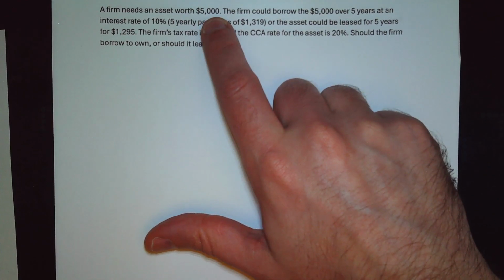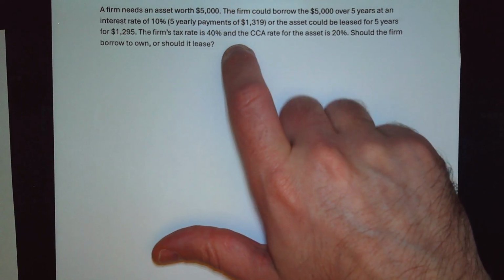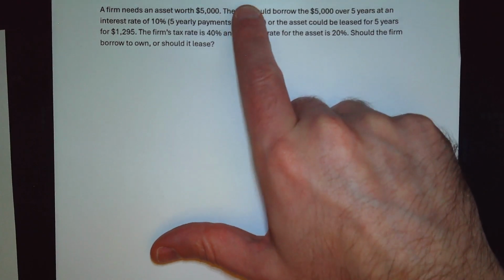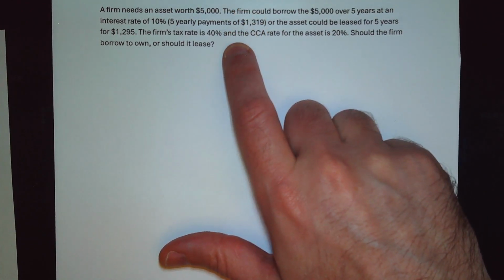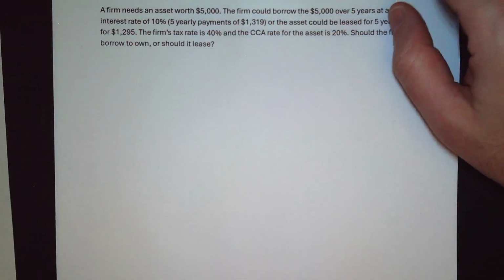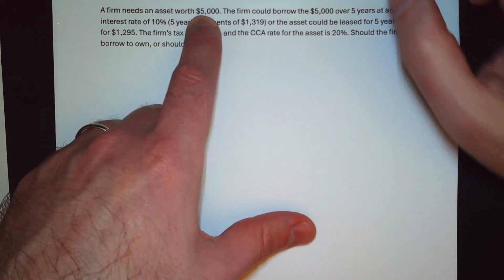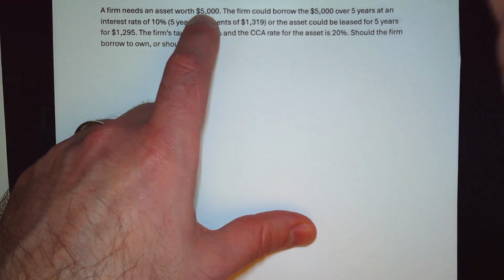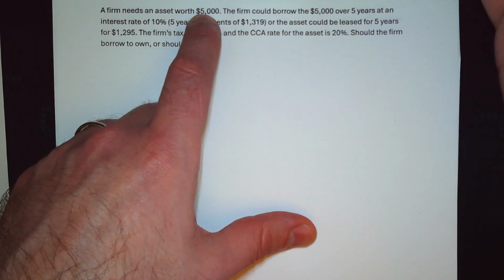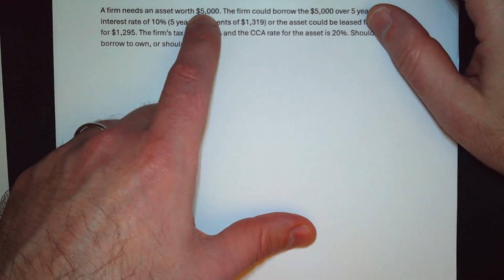We're just trying to decide, should we lease the asset or should we rent it? So we're only actually interested in the cash outflow. And we know the NPV in this case will be negative, right? But we want to take the NPV that is the lowest negative. So just something important, you'll see I don't consider any positive cash flows. But again, it doesn't matter. We know from some previous analysis that we need that asset, or because it's just mandatory, we need to have it. So then we just find the cheapest way to do this.